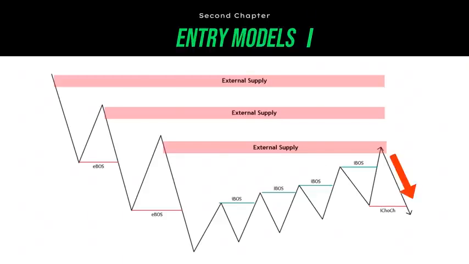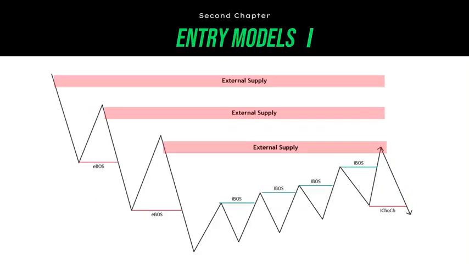Knowing we have a supply zone right above, we would expect the pullback to end near the supply zone. So the price rejects down from the supply. But pay attention, as most traders would probably just sell short right at the touch. And that can be a viable option. But the highest quality setup is as follows. After the price hits the supply zone, we wait for the market to break the last low. So essentially, we wait for price to create an internal bearish change of character.